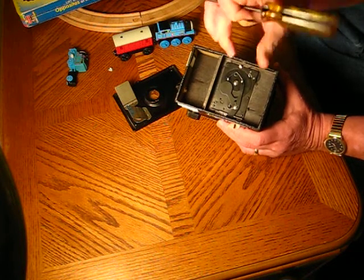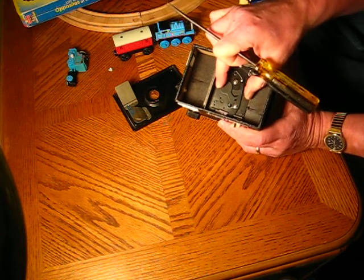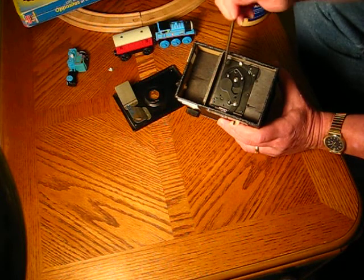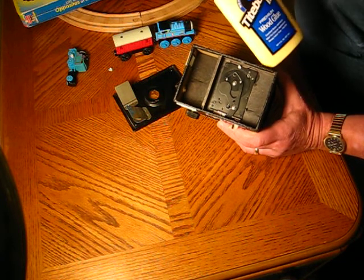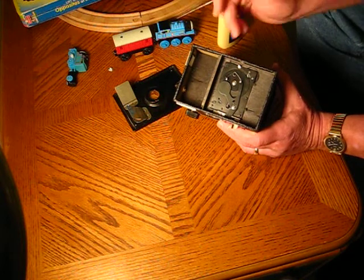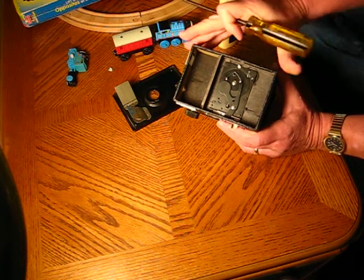What I did, or what we did, is just figured out where this needed to go, figured out which tacks needed to go where, and they fit kind of loosely, so I just put a drop of wood glue on each particular tack and just tapped them back into place.